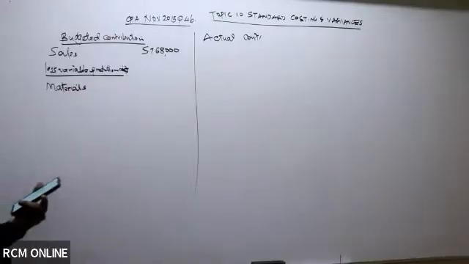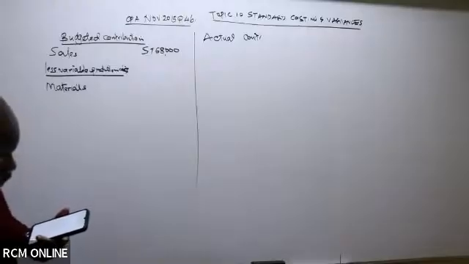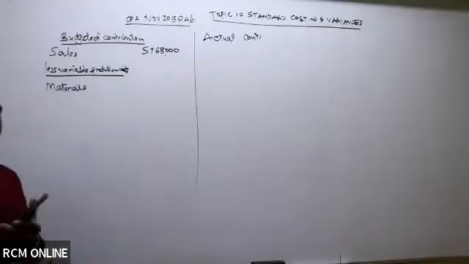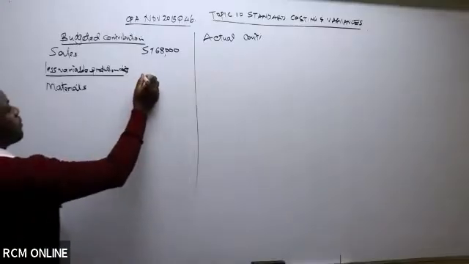Materials, we are told they require 3 kgs, whose cost is 20 shillings. For how many units? For 38,000. So 20 by 38,000, how much do we get? 20 by 38,000 is 760,000.